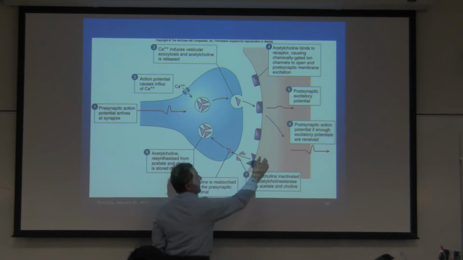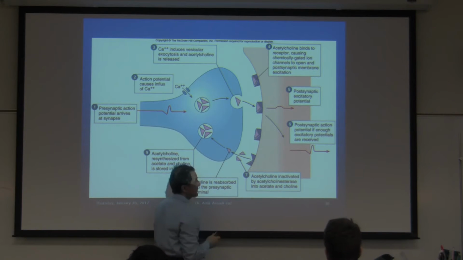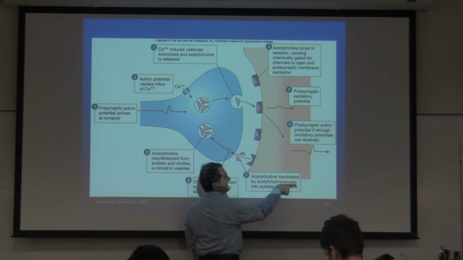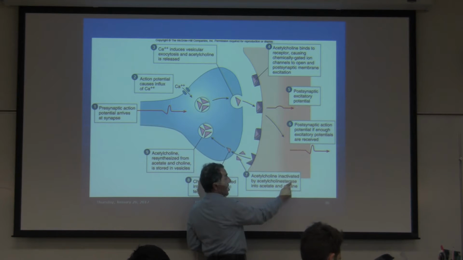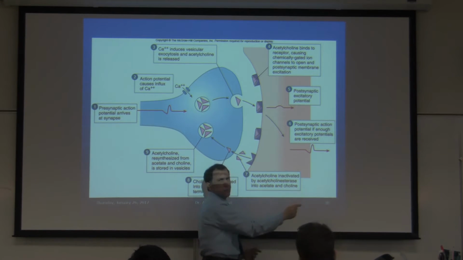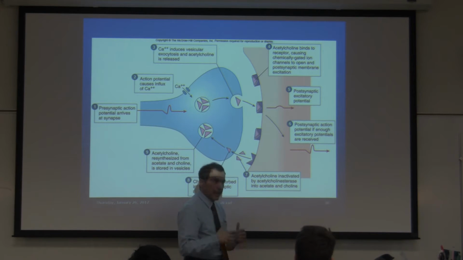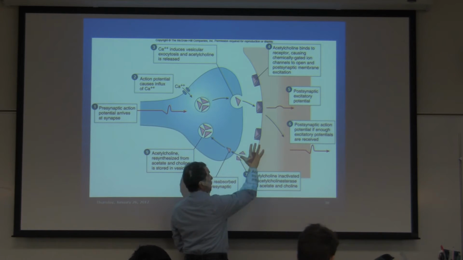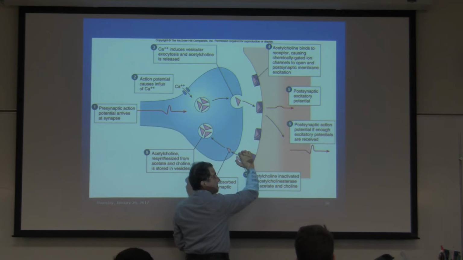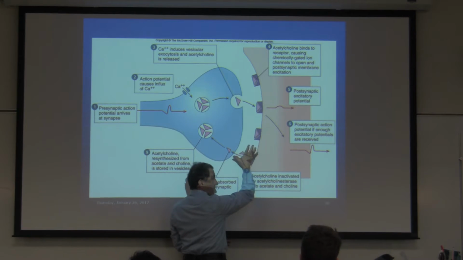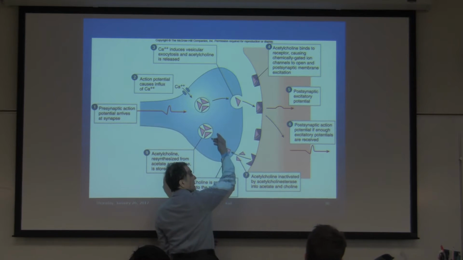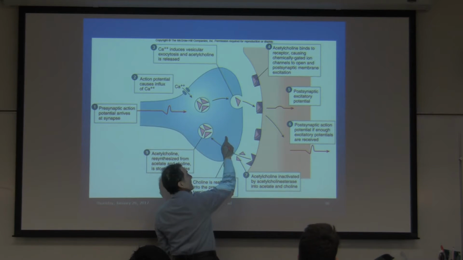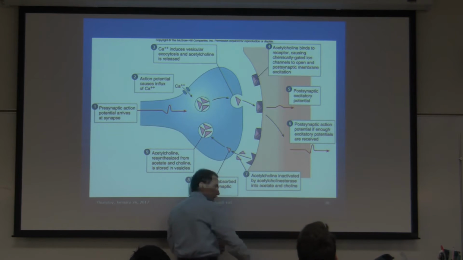Acetylcholine. There is an enzyme on the postsynaptic neuron called acetylcholinesterase. Acetylcholinesterase. ASE at the end of the word in biology means what? Enzymes. Thank you. So this is an enzyme right here that breaks up acetylcholine. Of course, some of them are being used, and there's so much release that some of them are being destroyed, and then they go back to the presynaptic neuron. Acetyl and choline both go back to the presynaptic neuron to go through the cycle again and again.